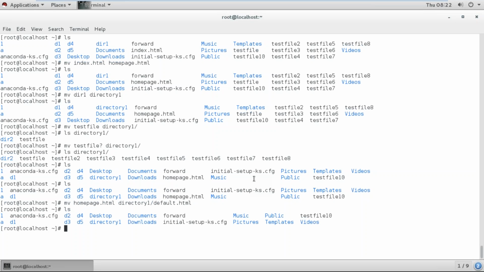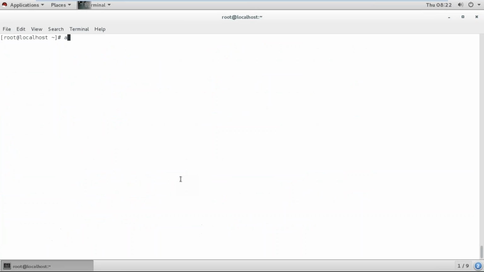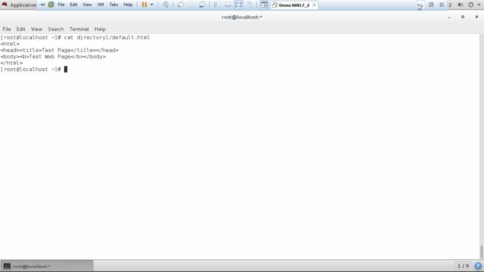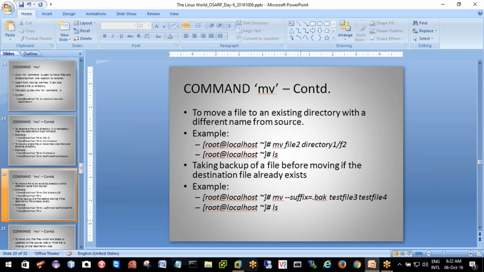You won't find homepage.html in this directory or in the other. Instead you find default.html inside directory 1. If you open it, you find the content that you had earlier edited. So this is how you move and rename the file simultaneously.